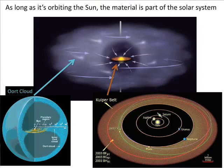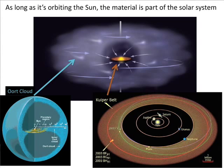Well, it turns out that we've been discovering that there is a whole lot more outside of the solar system, our old-fashioned solar system. Right outside is the Kuiper Belt, and that's where Pluto goes in and out, and Eris. And this is where New Horizons is going to continue going into the Kuiper Belt and explore more and more of what's in there. That's going to be really exciting, to see what's out there. But what we learned from comets is that there is a spherical shell around us. There are two kinds of comets. There are comets that go around about 100 years, and they're periodic. But then there are some comets that come from anywhere around. And we figured, well, there's got to be some material out there that we can't see. And that's called the Oort cloud. This is our solar system.